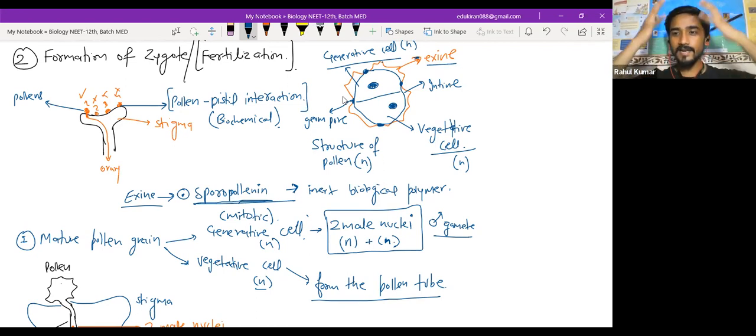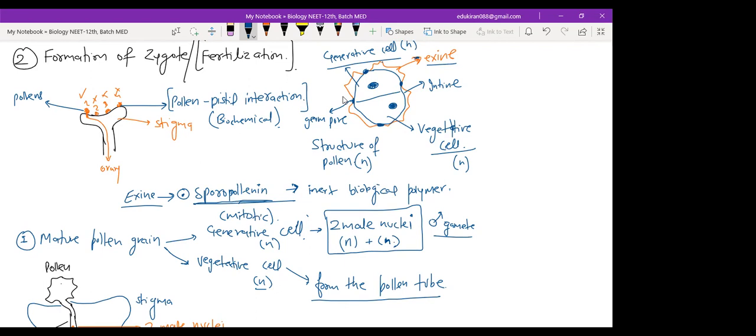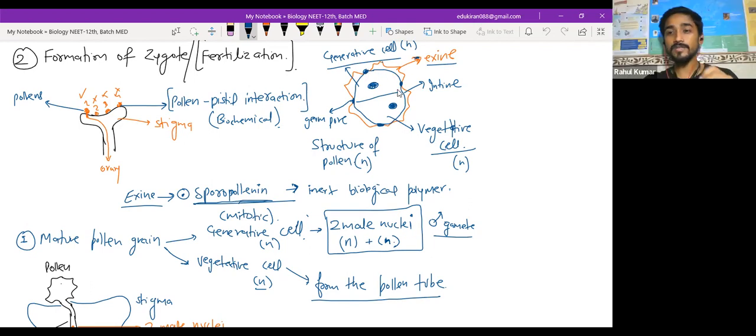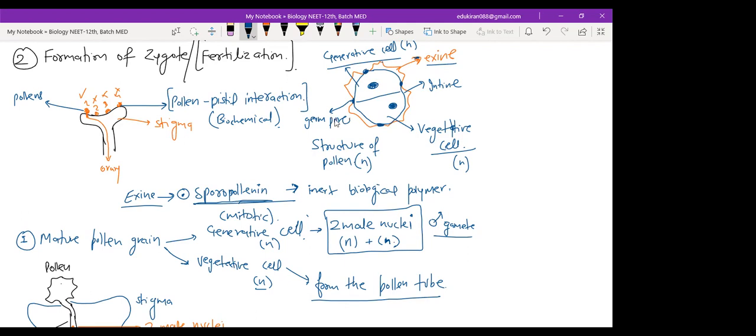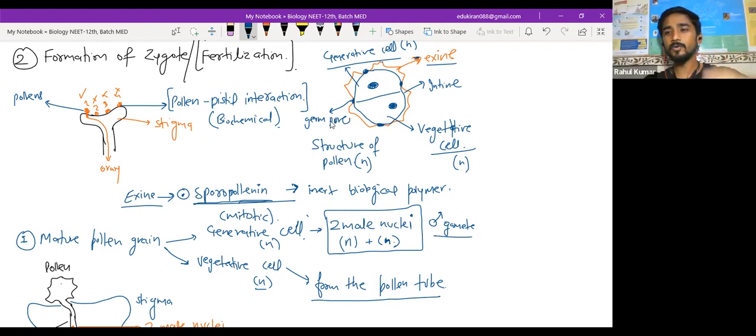But it is covering the remaining 98% of the face. Only a 2% risk, and it has to be taken, right? But is it not a protection still? It is still a protection. Similarly, exine is also a protection and it works. These germ pores are very, very small, less than 2 to 3% of the total surface area. So 97% of the surface area is protected. And the pollen tube always comes out from the germ pore, nowhere else, because that is the only place where sporopollenin is absent. Okay, now write down.